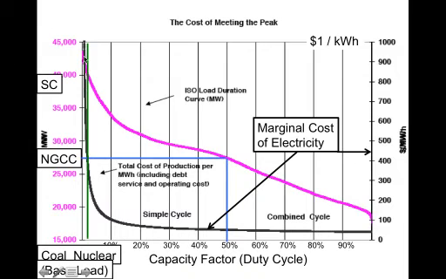Let's say demand increases to 40 gigawatts. We need that about 2% of the time. The capacity factor is about 2%. And so the cost is going to be right about here, or about 45 cents per kilowatt hour. However, if we wanted 43 gigawatts, that's less than 1% capacity factor. We almost never need that. That's the one that's turned on for 3 hours a year. And that cost is off the top of this graph, more than $1 a kilowatt hour.